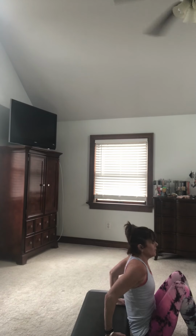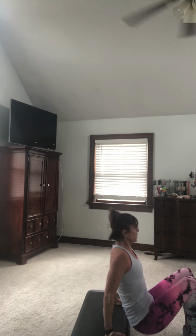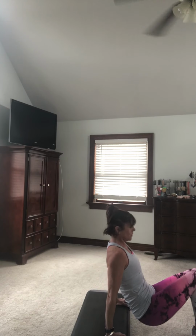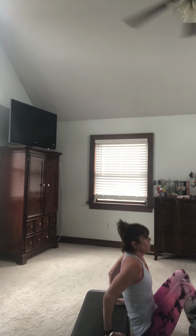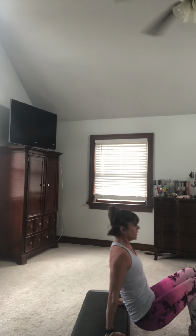You got about 30 seconds. Feet are down. Your back is close to the step. Make sure you're not out here because that's too much of a strain on your shoulders. Keep lifted, eyes forward. You can go as fast or slow as you want. Your wrist should not be hurting you here.